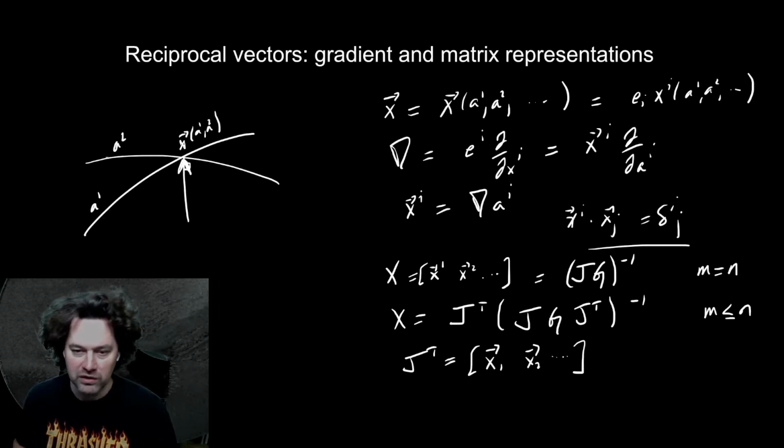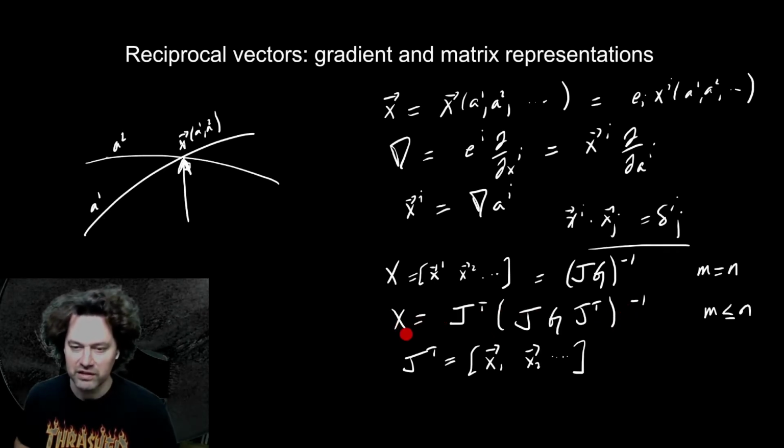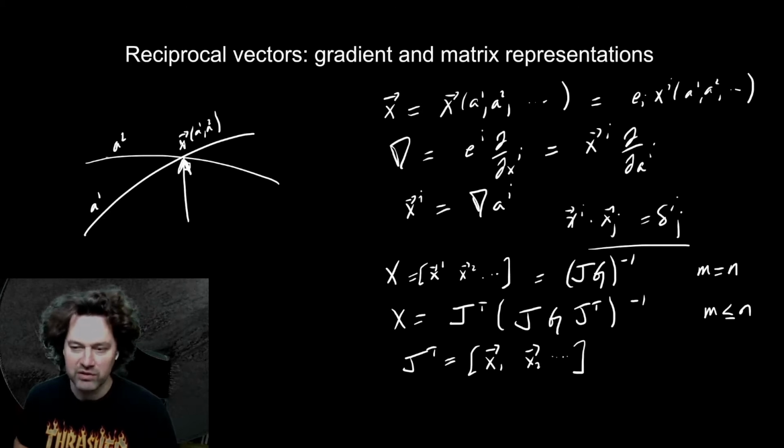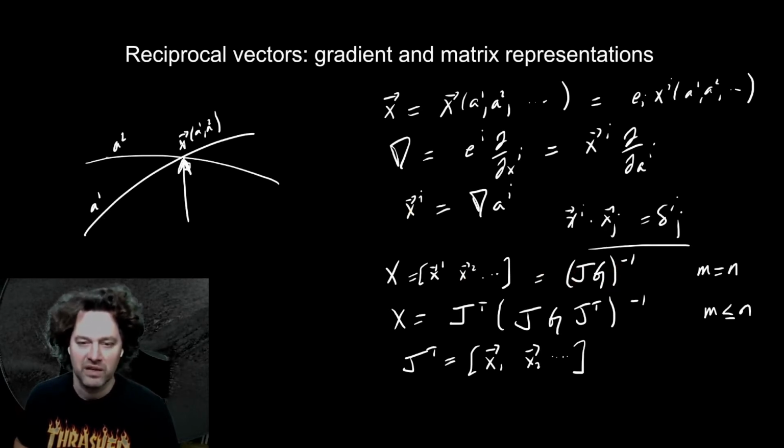We're going to also show that we've come up with this result indirectly for the m equals 2 case, where we had an n-dimensional vector space and a two-dimension manifold. And we're going to show that in the m equals n case, where we have n parameters, then that reduces to the following representation, and that this is the representation that's equivalent to the gradient representation of the reciprocal frame vectors.